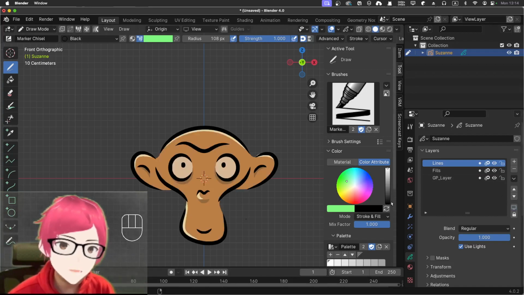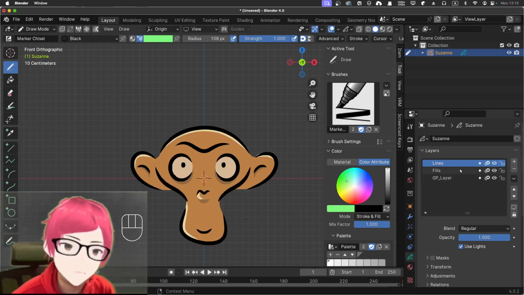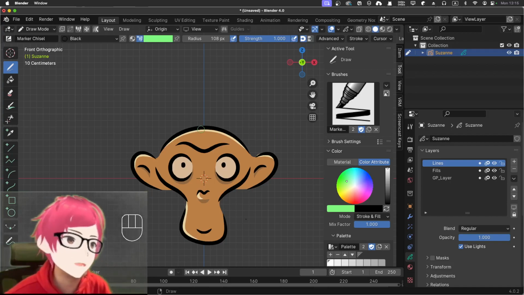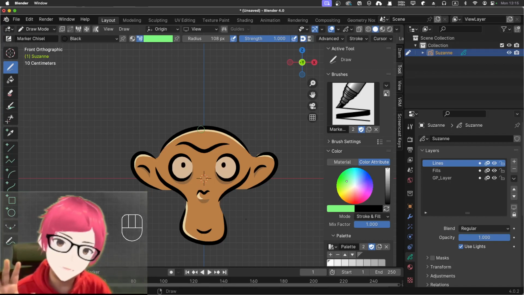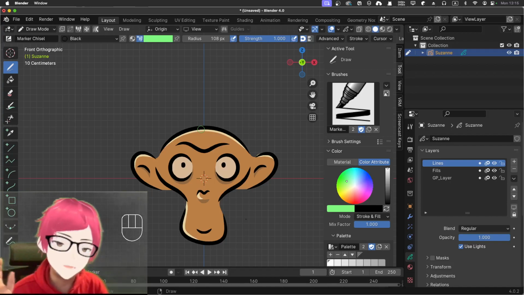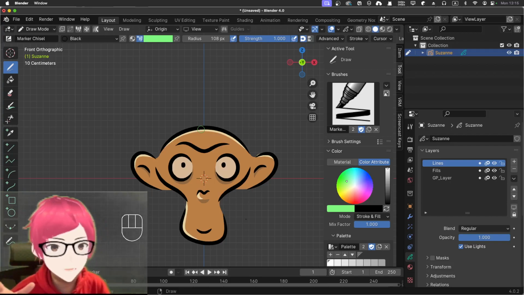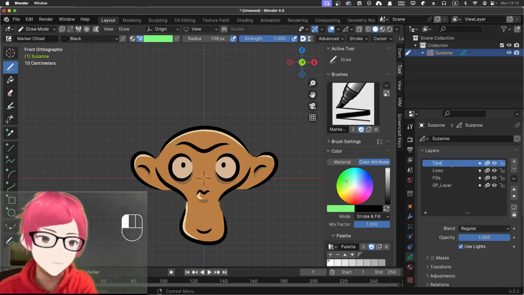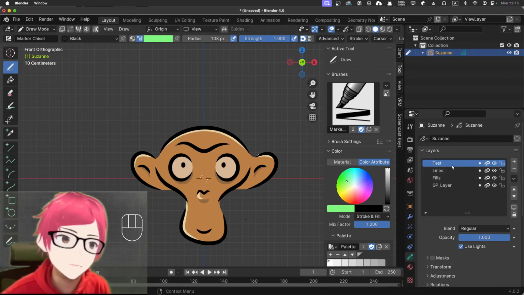So if you want to add a specific thing without changing other parts, for example, all this Suzanne monkey that is your work, and you've pretty much finished the main part of your art, but you want to save it. You don't want to accidentally, like me, add a crown and destroy the whole original Suzanne. If you don't want to do that, you can add a layer. This is the layer. Let me change it. You double click and change it. So some test experiment that you would do.